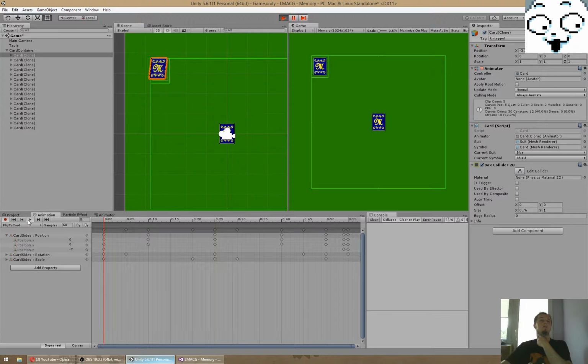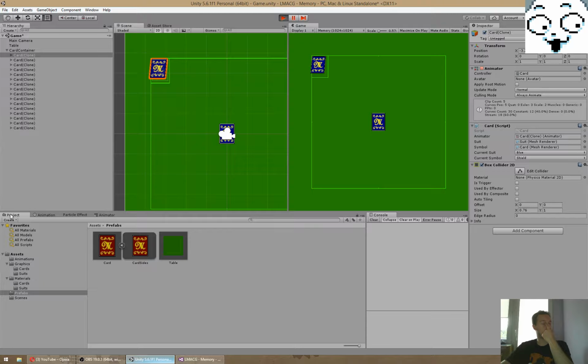Flip the card. But why can't it be set properly?